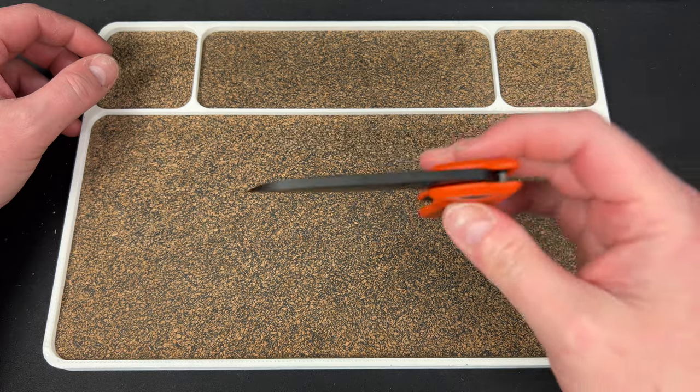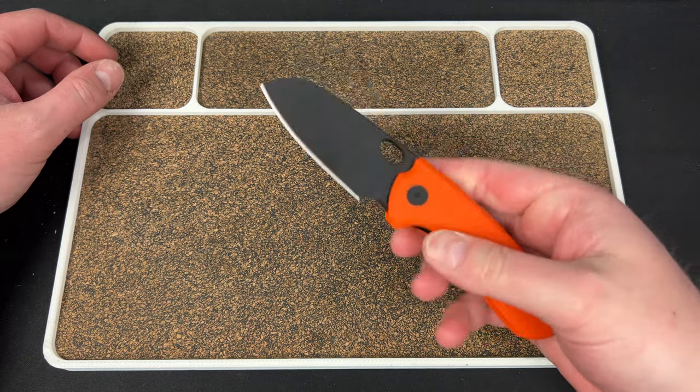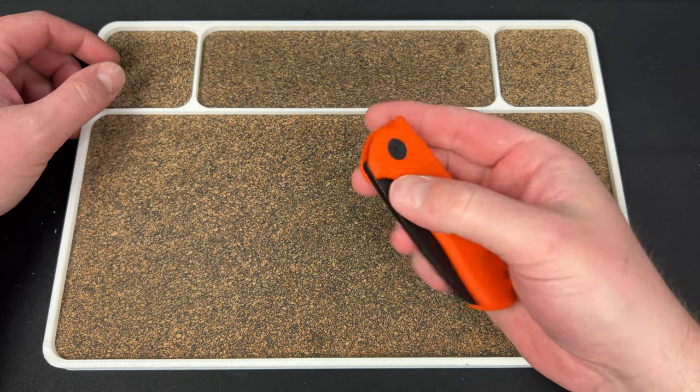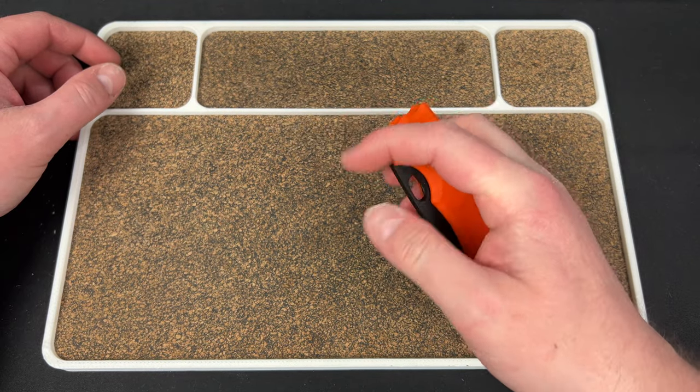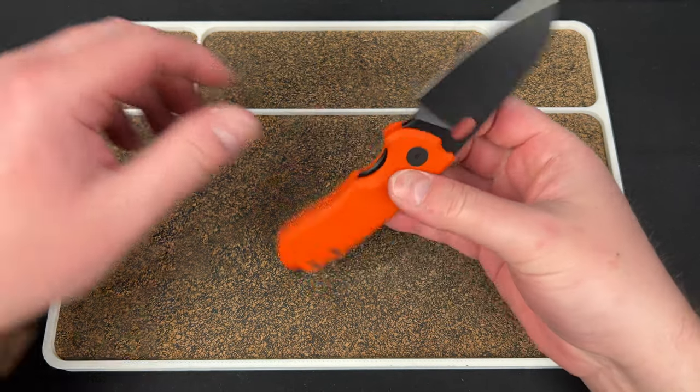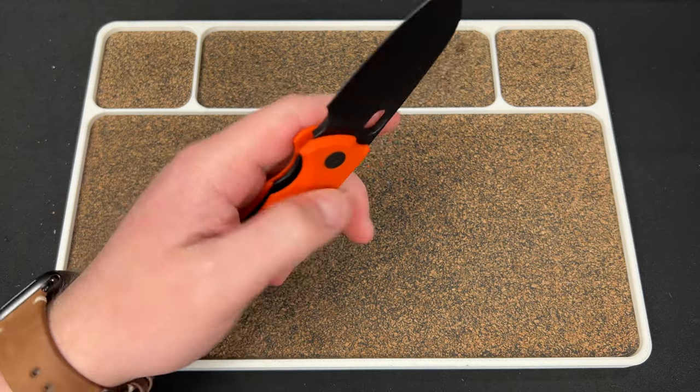Is it my favorite colorway or anything? No, but it's surprisingly awesome. So I'm really happy to say that this is dropping, and I think a lot of people are going to like it. Really comfortable in the hand.